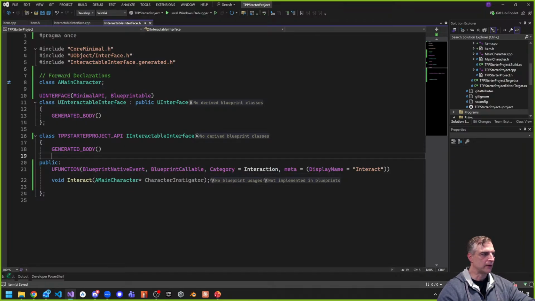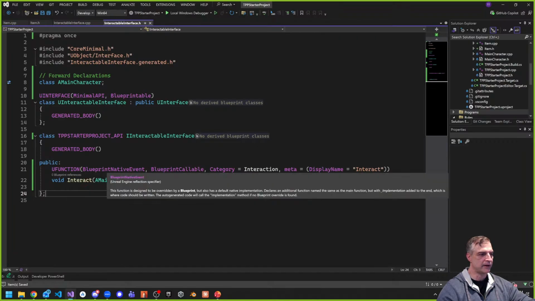So we know that that's the case. In this case, we're never going to keep our promise with the interface. The interface is basically declaring it, but we're going to add in a reference to main character where we need to inside of the implementing classes. All right, so that's something that we're going to do. Let me go over this with you. UFUNCTION BlueprintNativeEvent. What this specifier basically says is that part of this class is working only in blueprints. So BlueprintNativeEvent means that it must be overwritten. It's designed to be overwritten inside of a blueprint, not here, okay?